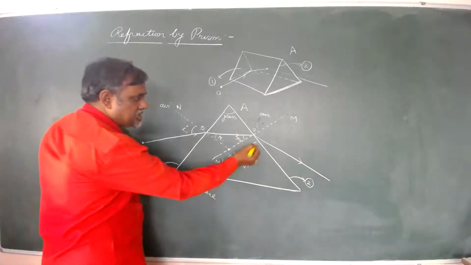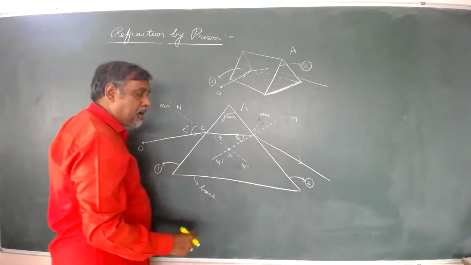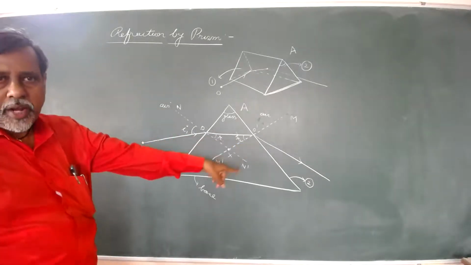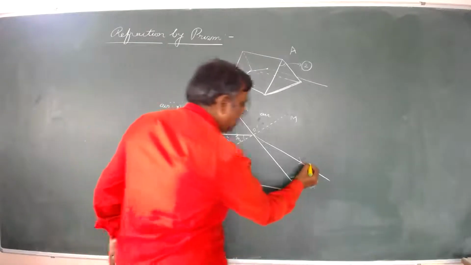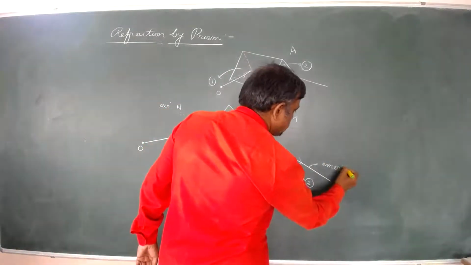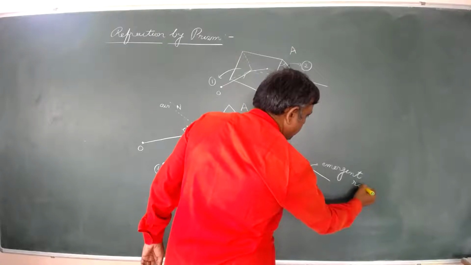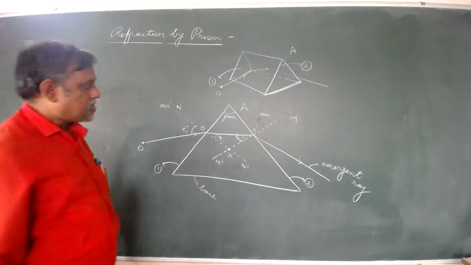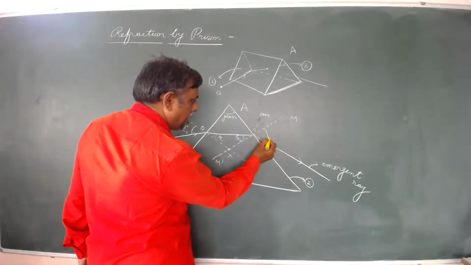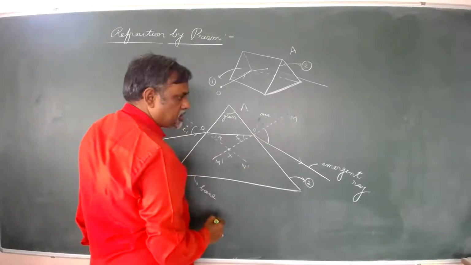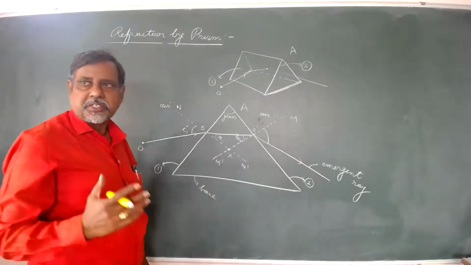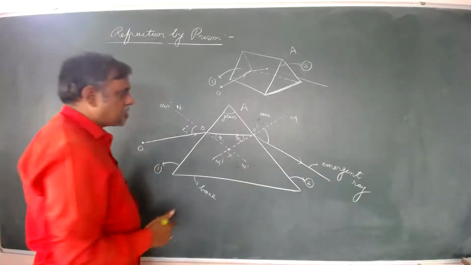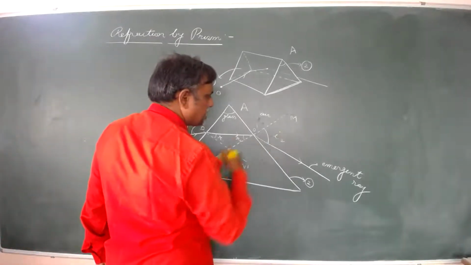Now this is the light ray which is obtained after completing all refractions. Therefore, that particular light ray is known as an emergent ray. This emergent ray is making some angle from the normal, so this is called the angle of emergence. Usually, the angle of emergence is also shown as E, but here I have shown I1 already, so this becomes I2.